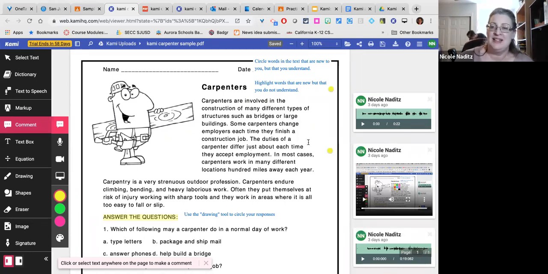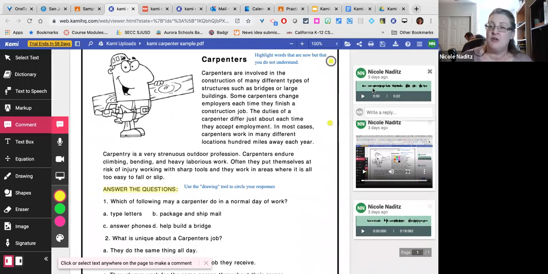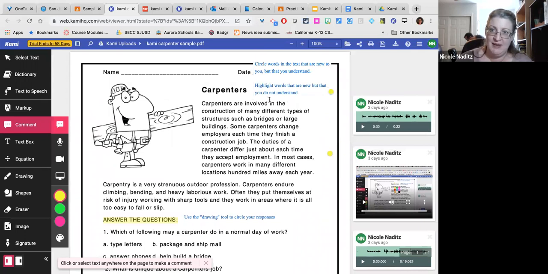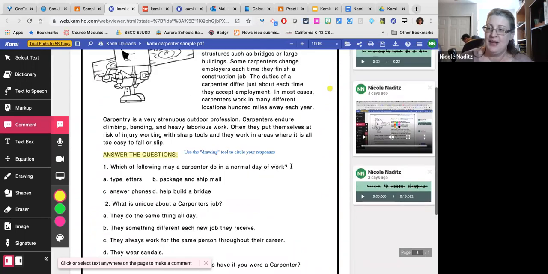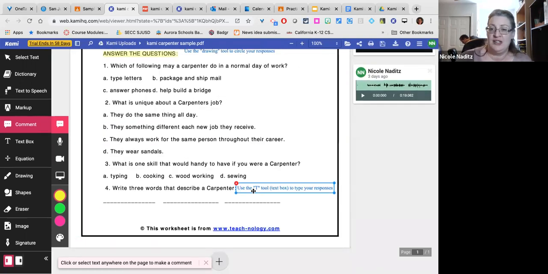Take a couple of minutes. If you would like, you can play the audio comment. I think it's just me giving audio directions for what to do with this first part of text. It kind of matches what I have in the text box. I have a screen capture video that shows you how to use the tools. And then I have a second audio for the second part of the instructions.